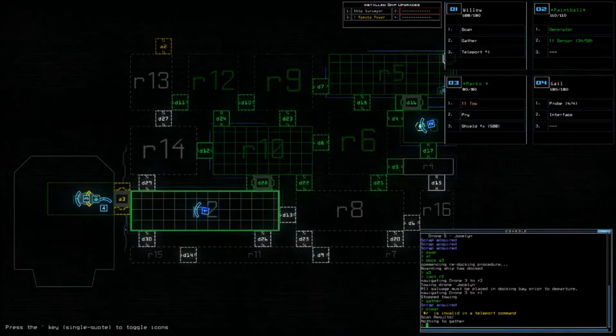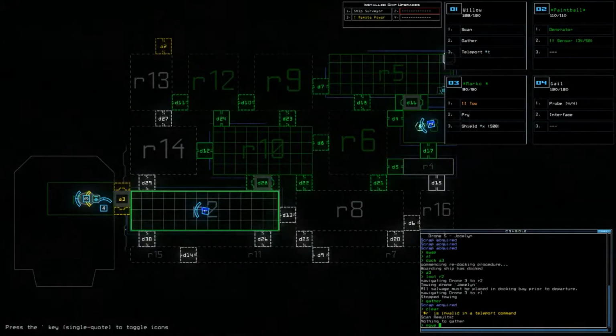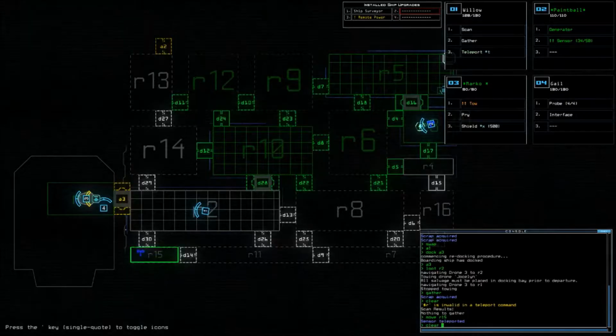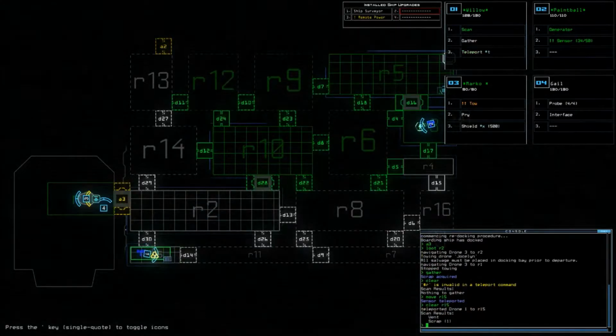Okay, so now we're going to move this. We're going to start and just go across the bottom. So we're going to go R15. Oh yes, okay, so clear R15. Did I type it correctly? I did. Oh, and there's a thing.